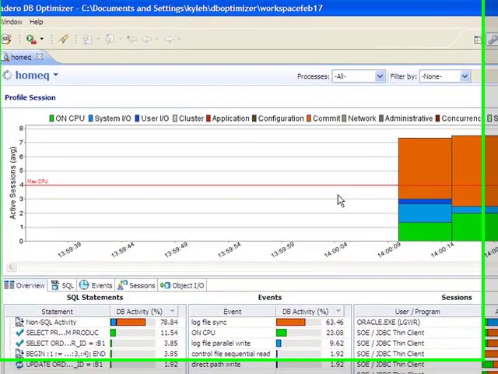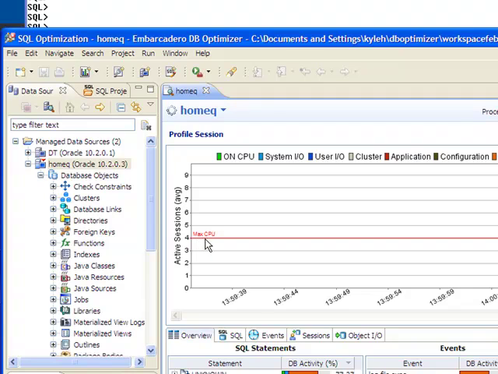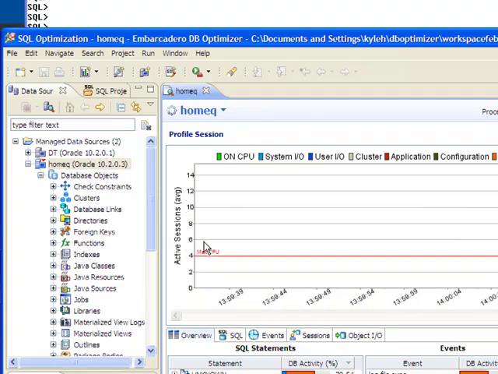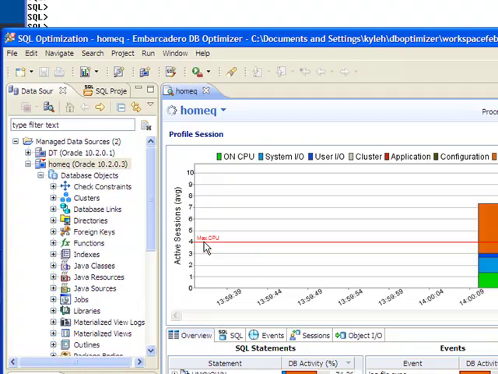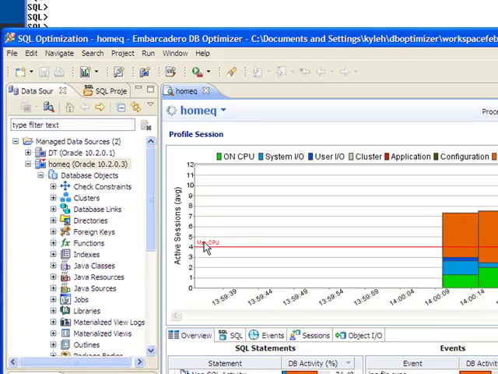How do I know it's a big load? Well, I can get my sense of orientation by looking at this max CPU line. That's the number of CPUs on the machine the database is running, and it means the maximum amount of CPU I can use. Ideally, I want to spend all my time on CPU because anything else represents a bottleneck or a concurrency issue or a block. Like I could be waiting for a lock, that would be a block. I could be waiting for I/O. I could be waiting for a latch, which would be concurrency.